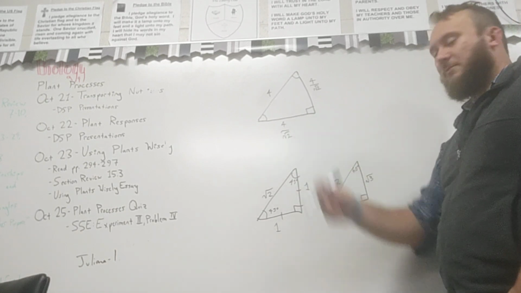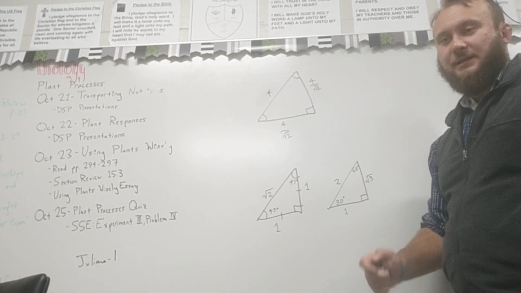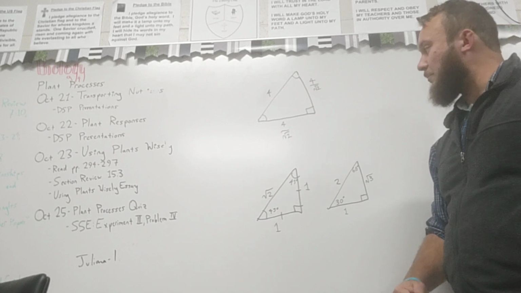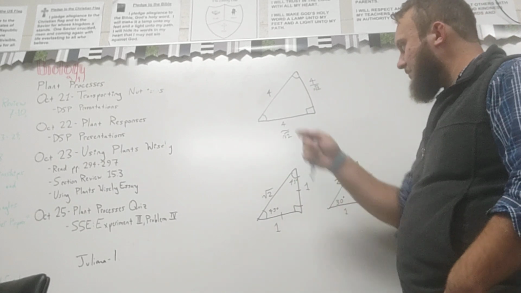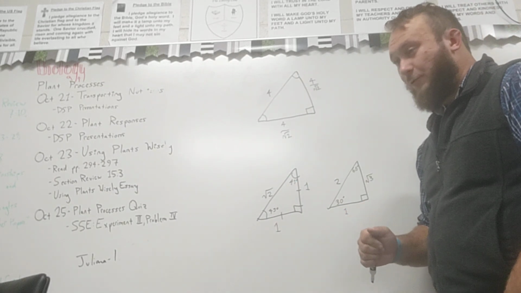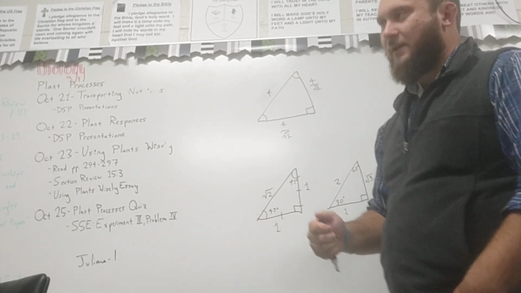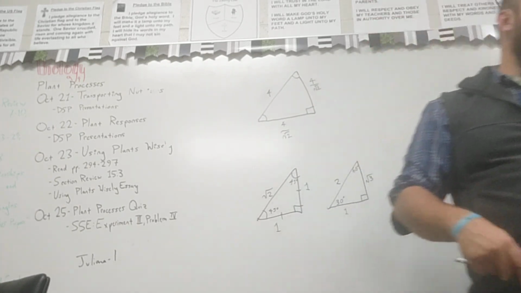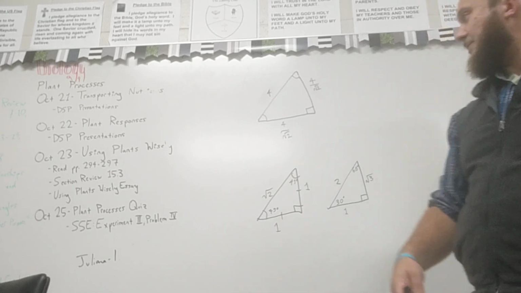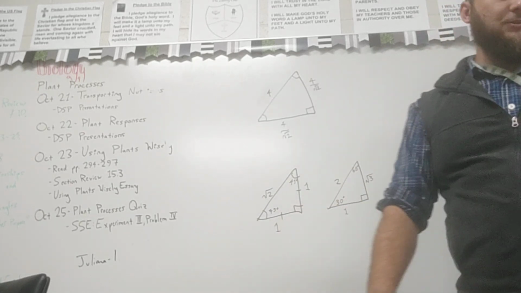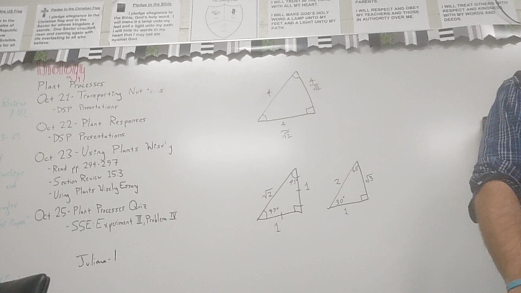Now, you're not going to be able to leave it like that in other classes because they're going to teach you a proper radical form. This is what a root is. A root is a radical. So a square root is a radical, cube root is a radical, and so forth. But for the purposes of this class, I just care that you know the information, so you can leave it as 4 over root 2.